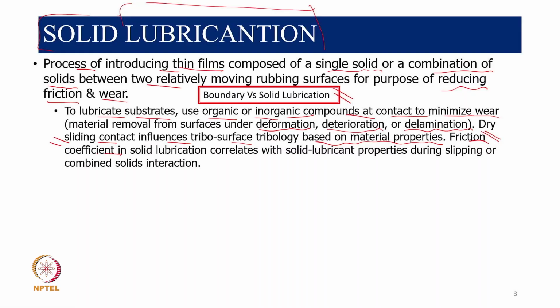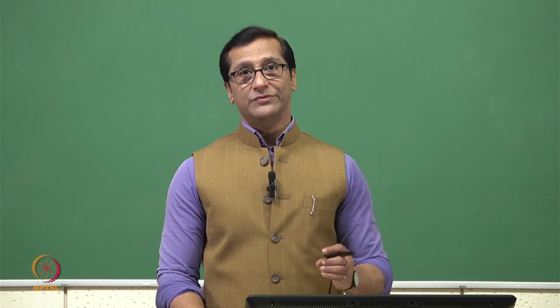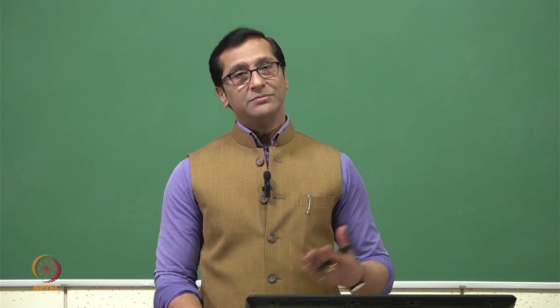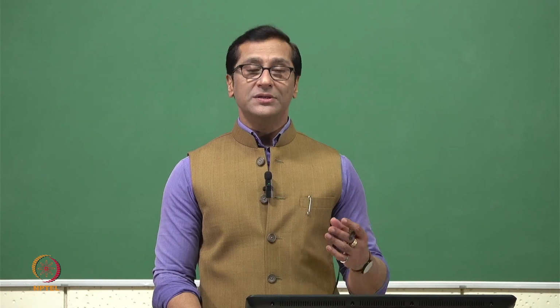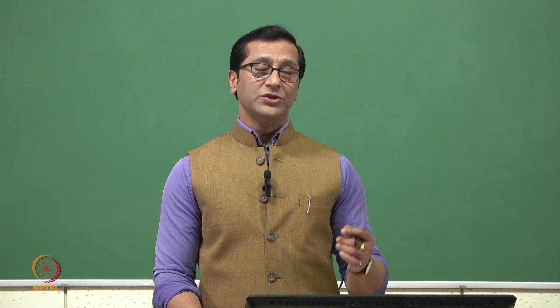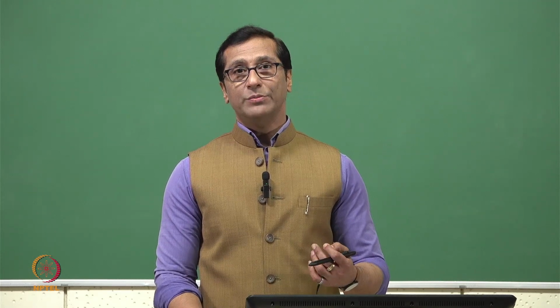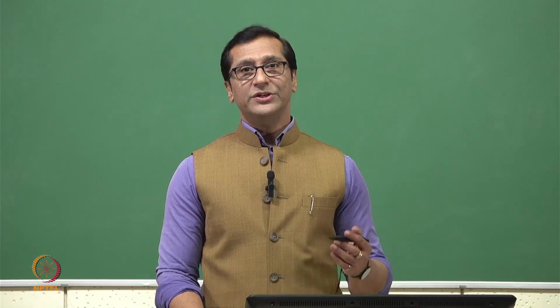So the friction coefficient in solid lubrication correlates with the solid lubricant properties. That means whatever we are trying to utilize as a solid lubricant, we are trying to use a thin film between the two surfaces. Now, which mechanism? As I say, there are a number of mechanisms. Either we go with a thin coating or deposition of a thin coating, or we go with nanoparticles, or we go with surface treatment. Any treatment can provide solid lubrication.